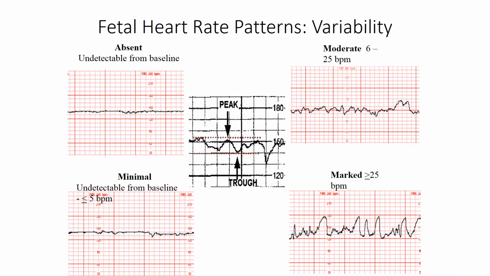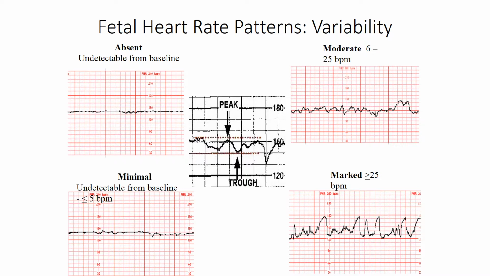So here on the upper left, you'll see that it's minimal. The range is not easily to detect. But this center picture, you'll see the peak and the trough. And then the higher end is the sympathetic or speedy, parasympathetic pokey. Those working together with the peak and the troughs give us that range. So as I mentioned, absent is undetectable from the baseline. There's hardly any range, maybe just a little bit there. Minimal, down below, it's undetectable to around 5 beats, less than 5 beats per minute.